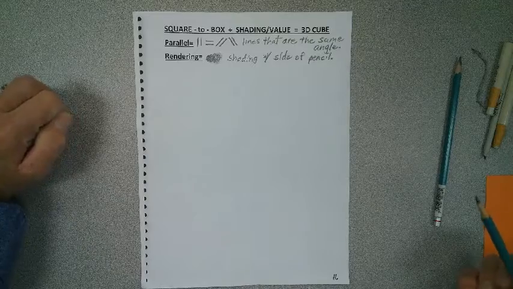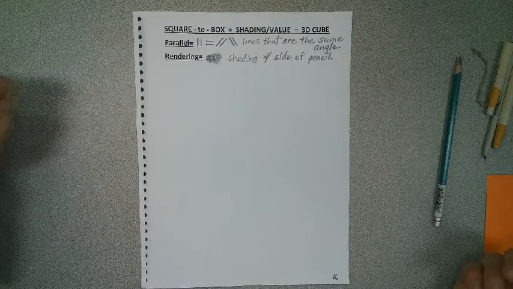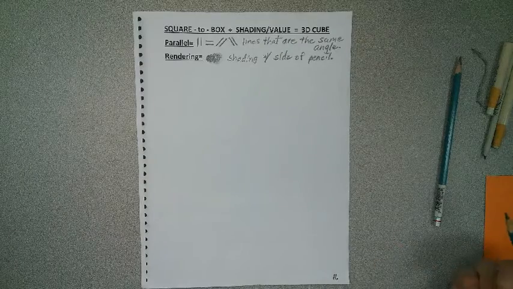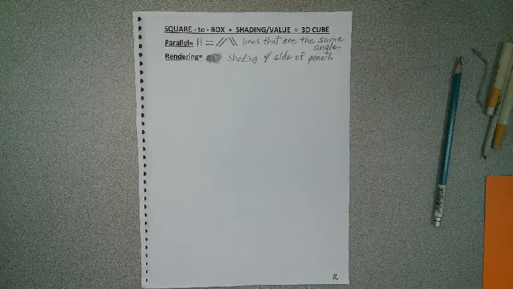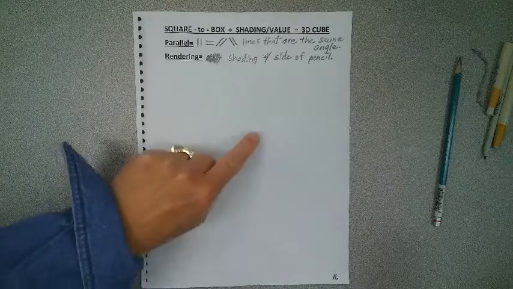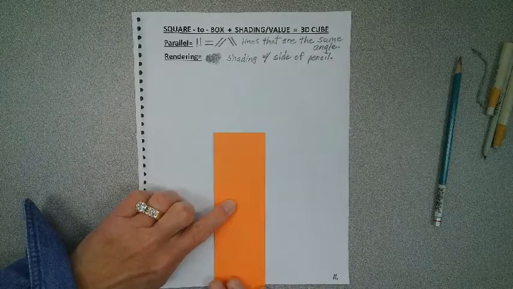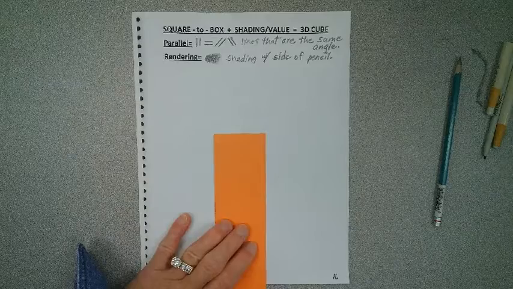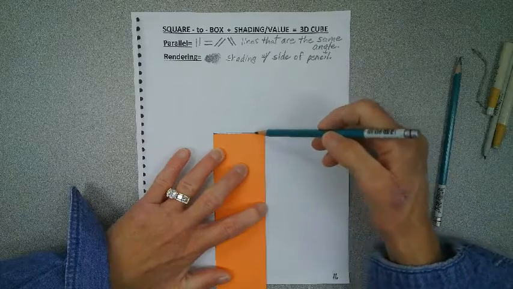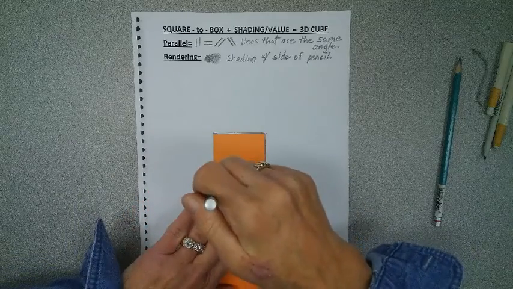To get started with drawing today, I will be drawing dark lines so that you can see them. You may draw light lines, and if you do, know that you will go back over those lines once you've decided those are the lines you want. So with this great little straight edge, I want to draw a square right in the middle of the paper. I'm going to show you a simple way to do that. If you have a straight edge that's a decent thickness, draw a top line and draw 2 parallel side lines.